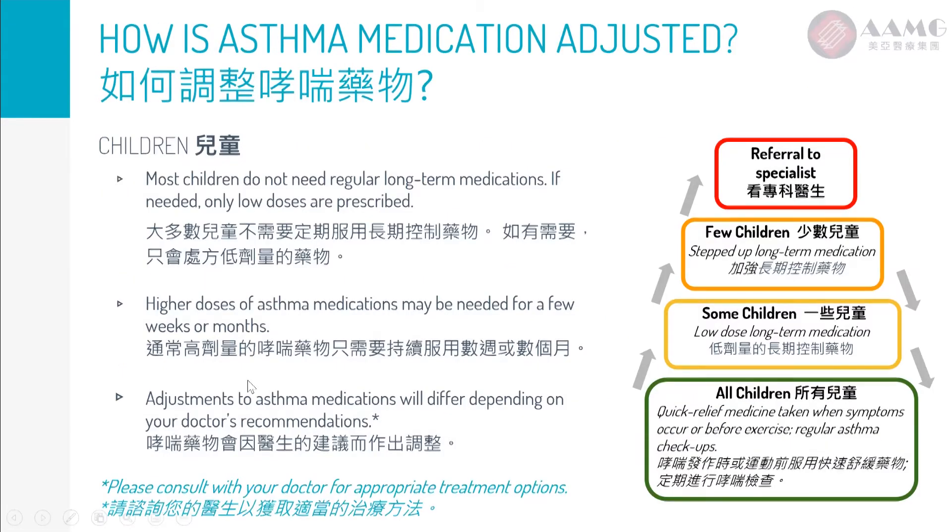This slide shows how we treat asthma in children. The patient should have albuterol available in case of asthma exacerbation. If this is not sufficient, or if the child needs to use it all the time, then we start the patient on a low dose inhaled steroid or other oral forms of therapy — non-steroid options if appropriate — to prevent asthma. If that still doesn't work, we step up the medication or use a combination of different medications. If it's still not helpful, the primary doctor or pediatrician may need to refer the child to a specialist for further treatment to pinpoint what's causing the asthma and consider more advanced medication.